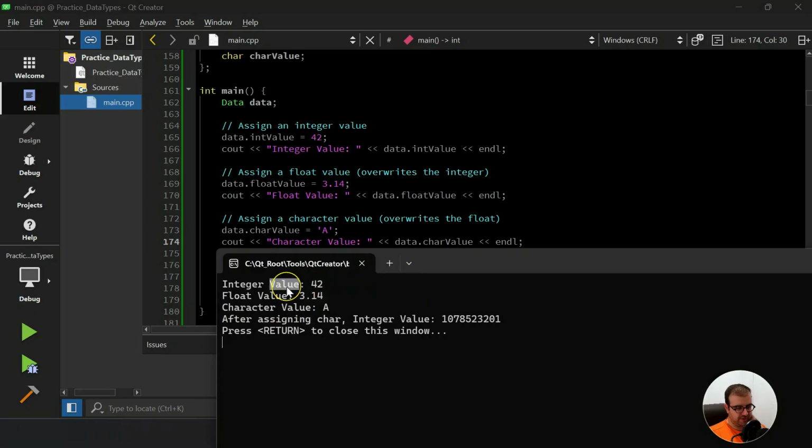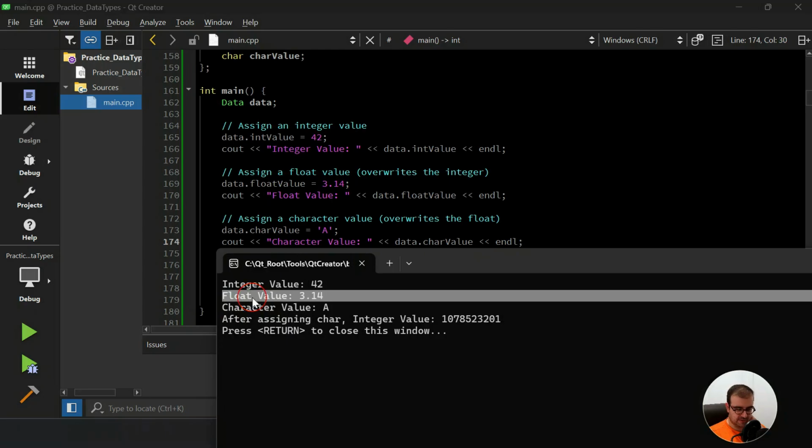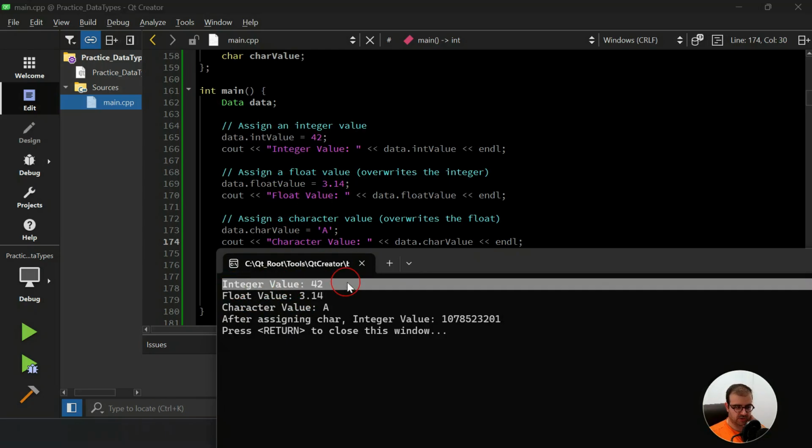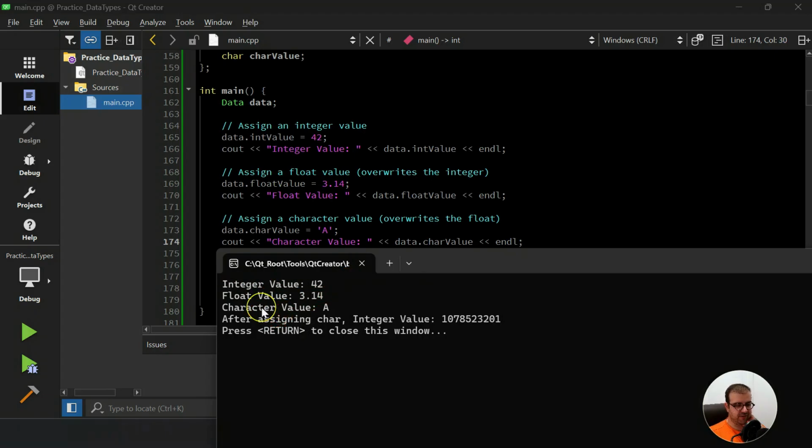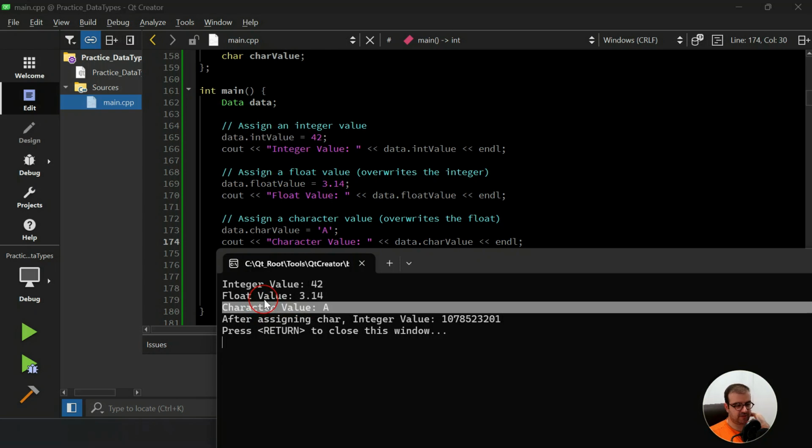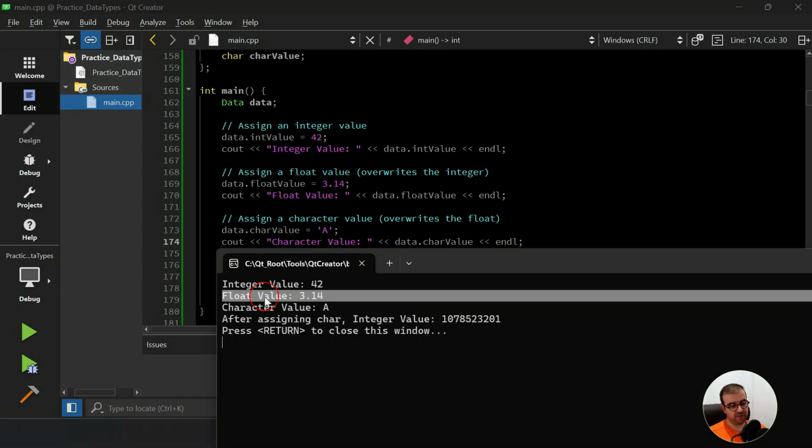But when we are having this integer, after that we are having the float. So when the float is being initialized, it is overwriting the integer. So there is no integer anymore. And when the character is being initialized, we are overwriting the float, in fact. So there is no float anymore.